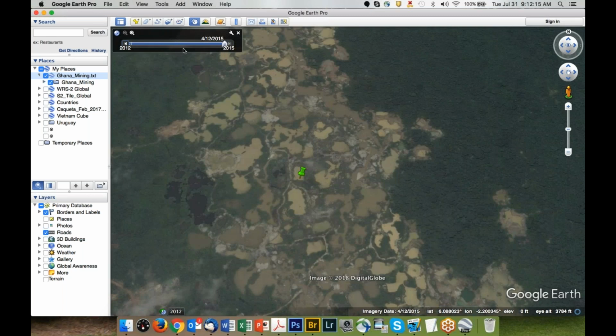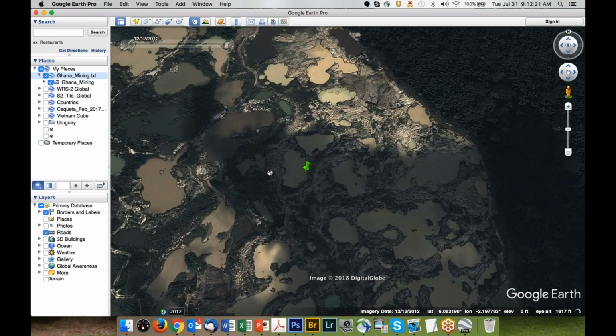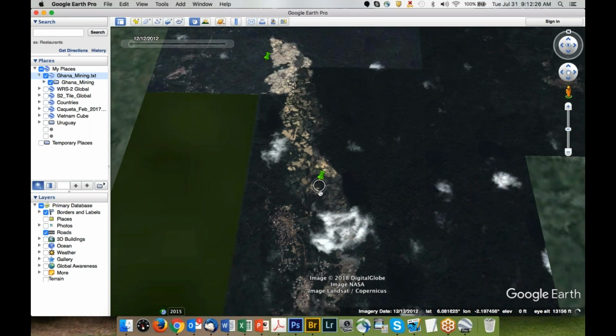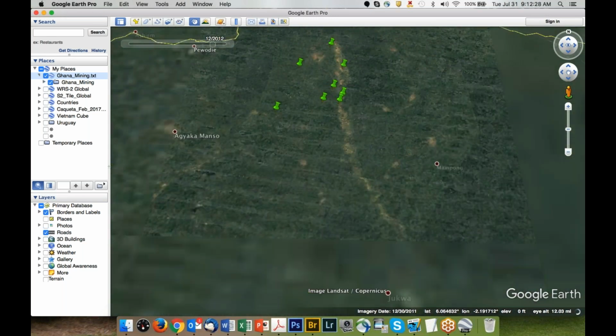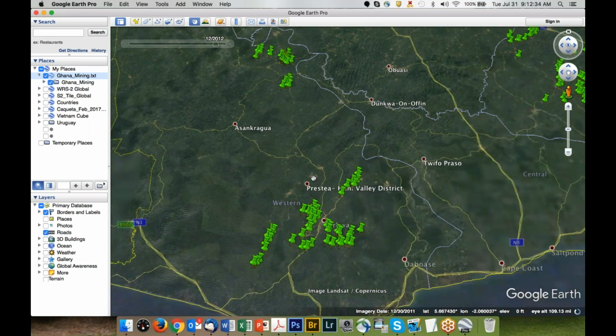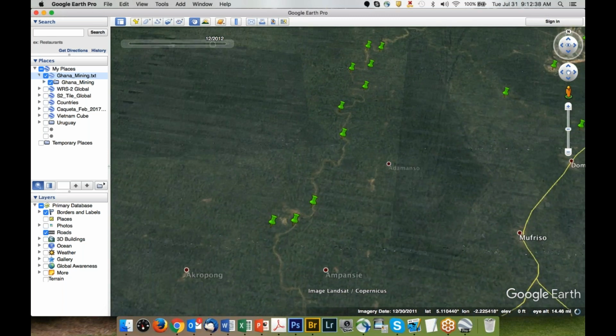So all they have for this site is a 2015, a 2018, and a 2012, which you see in 2012, much of that mining activity had already happened. If I go down to a different part, and this is whatever Google Earth decides to post out there, you get what you get, and it doesn't always give you historical data way back.